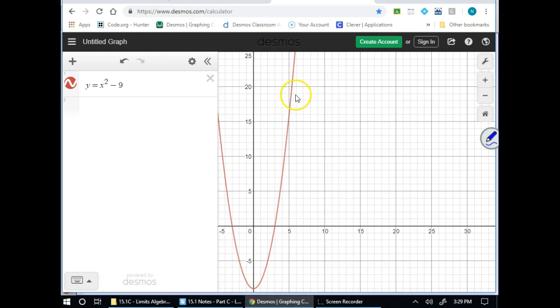It looks like this here if we flip over to a Desmos graph. And we're just looking for the limit as x approaches 5. So right here is where x is 5. You can see the y value here is 16. So we know that that limit there is just going to be 16 because you have a continuous function.